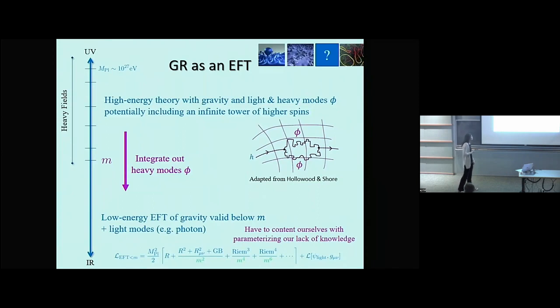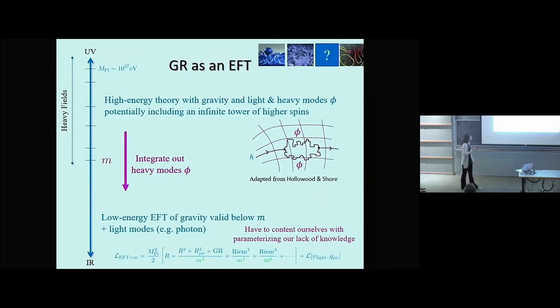So the principle is that you may be interested in working at relatively low energy for gravity. And so below some energy scale, you can integrate out all the massive particles that come in above that scale. And you'll be left with an effective field theory of gravity below the mass you're interested in. What you have to integrate out are possibly loops of lower spin particles, which are M-Planck suppressed, and then possibly there may be higher spin particles, which will come in as well. So the mass here, M, is related to higher spins if you had them.